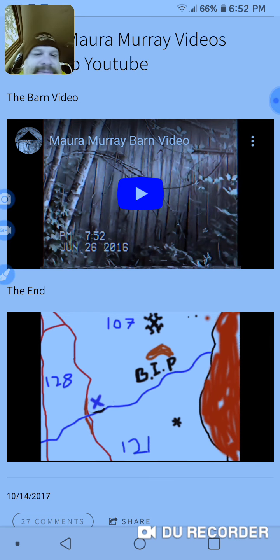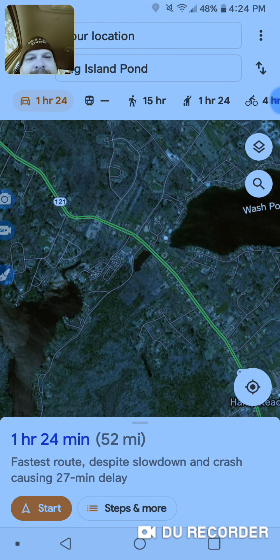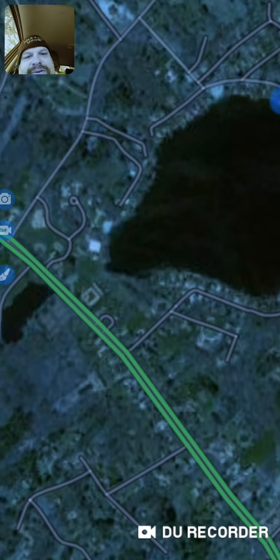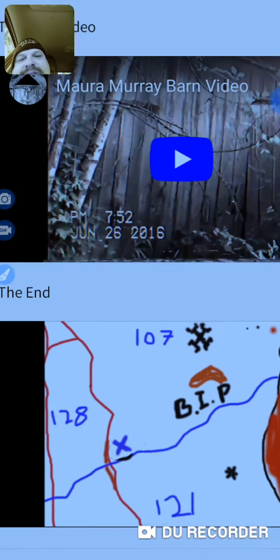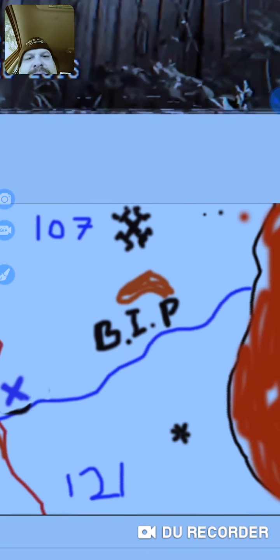Anyways, as I was saying, going over this little B.I.P. There's some similarities in this pond here with 121. But I don't know what they were trying to do making this map over here. That water looks like it could be, but too close. And the road, even if these are roads or even a path, is the question. Now, there's 107 — could that be 107 steps out, 107 feet?